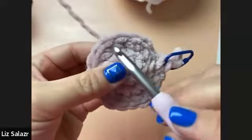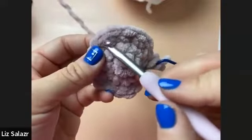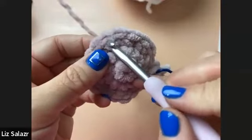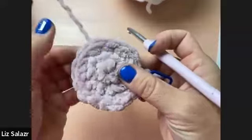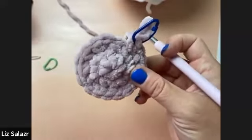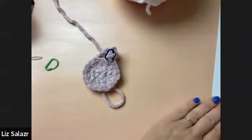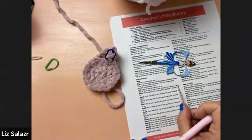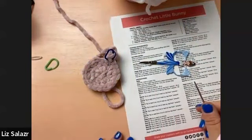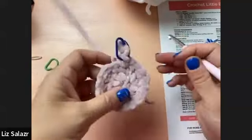See how it can be really hard to differentiate when you're counting, like, wait, is that one stitch or two stitches? It can be really hard with this fuzzy yarn. So that's why I say practice with the smooth yarn, you'll be able to see the stitches better. I had 18, and my pattern tells me I was supposed to end round three with 18. So you know you're on the right track. Let's just do a couple more rounds so you can get the idea.